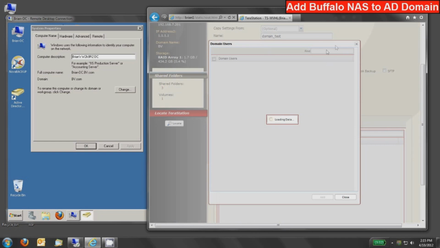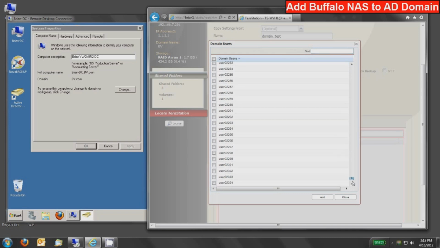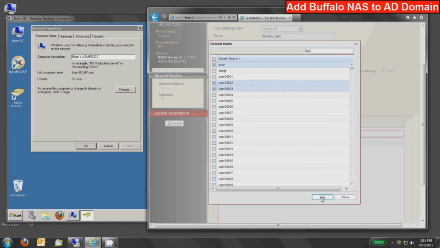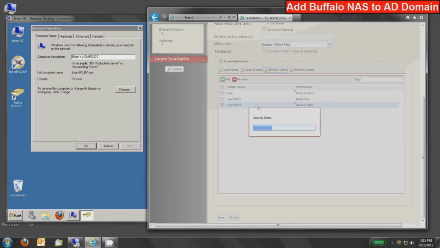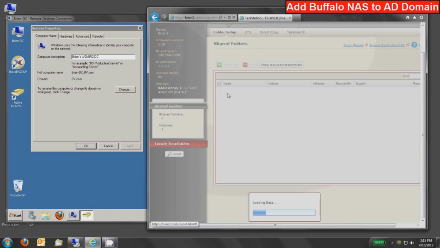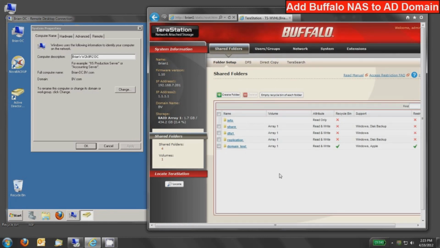Now, it's possible that all 2,500 in my case won't show up here, but they will be searchable. So I can type in Brian, and you can see the entire scroll list of 2,338 users. I can select a few of these, press OK, and it'll add it into the access restrictions. And these are set to be read-only, so I can change these to read and write or read-only. And then when I'm done, I can press the Save button, and then that share will be deployed with those credentials. If the user, Brian, changes his password, it will automatically change. It will not have to be changed. So that is the advantage of using an Active Directory system, and it is completely preserved with the TeraStation.